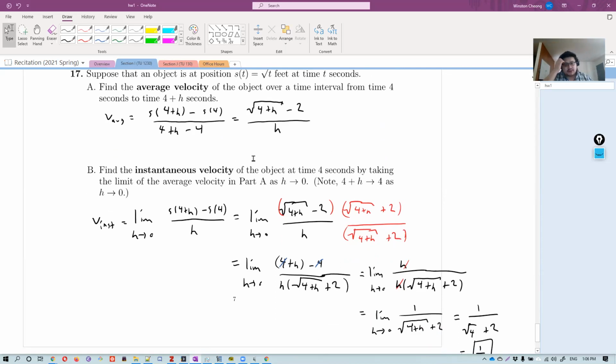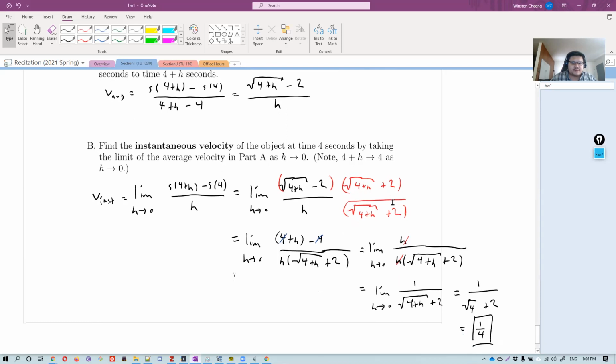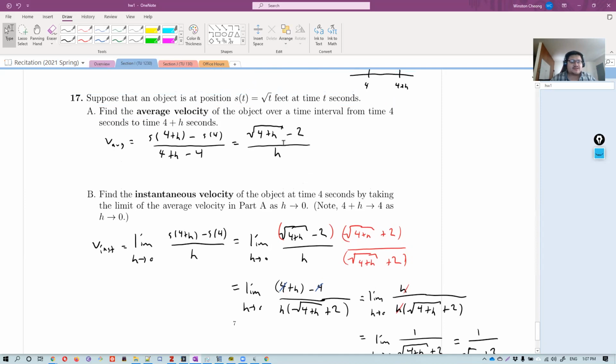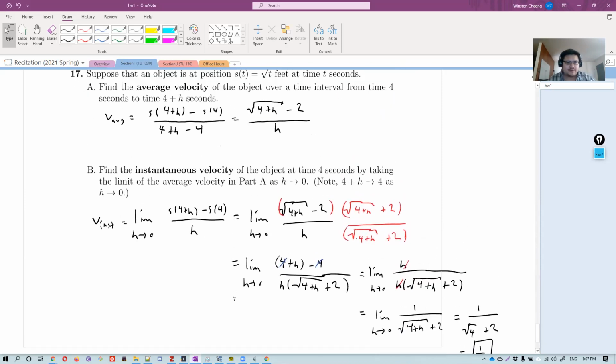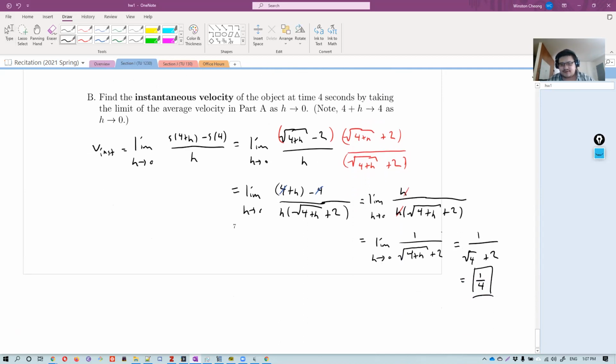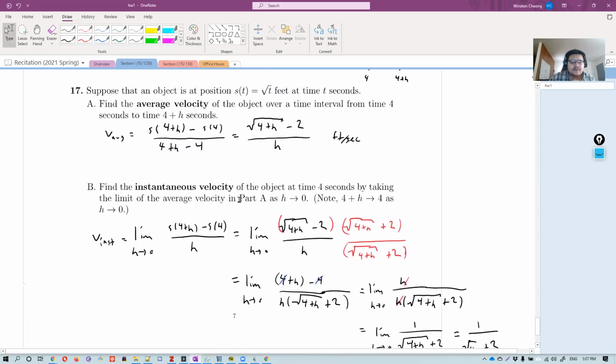Oh, I did. The only thing I was saying was that I could have done the step of rationalizing, or multiplying by the conjugate, at this stage because I knew that I would need it for this stuff in the future. But no, this is the final part. Oh, one thing I left out: units. I forgot units. So all right, let me put units in. Feet per second and feet per second down here. So that's no good if you forget units. But yeah, no, this is totally valid.